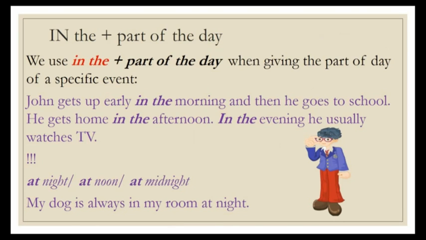Look, John gets up early in the morning and then he goes to school. He gets home in the afternoon. In the evening, he usually watches TV. But be careful. There are some exceptions. We say at night, at noon, at midnight. My dog is always in my room at night.